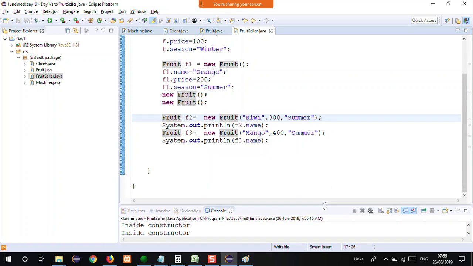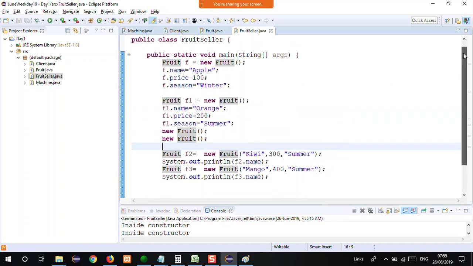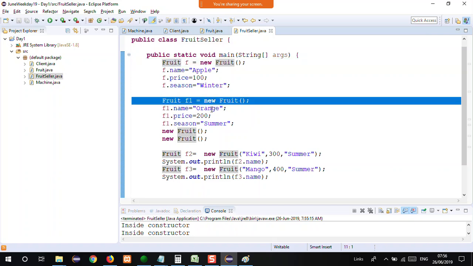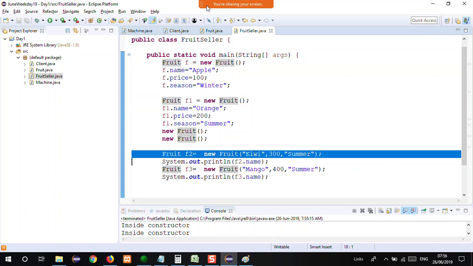So this is about object-oriented programming. And I talked about static and non-static. Now the complete Selenium API is object oriented. Tomorrow I will start with the configuration of Selenium. I will teach you how you can configure Selenium and start making similar objects of the classes inside Selenium, like the object of the fruit class which we have created.